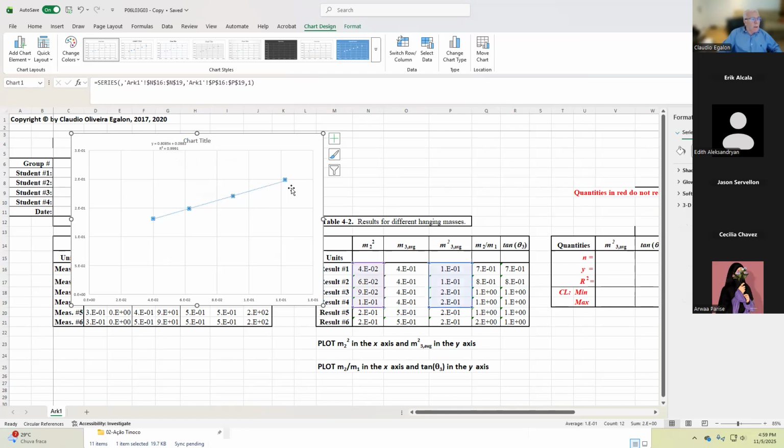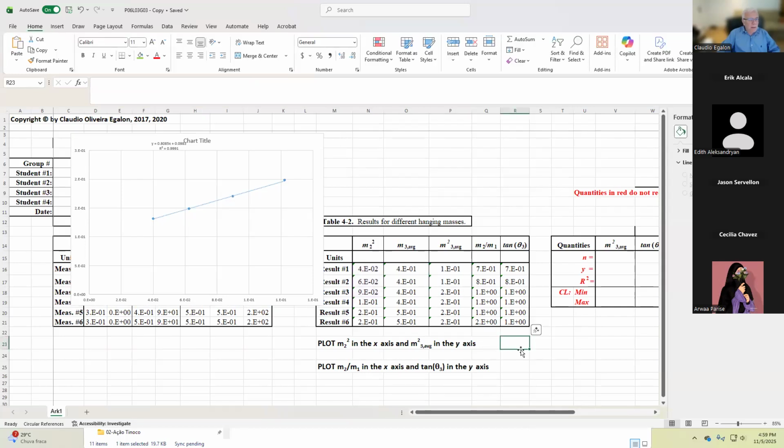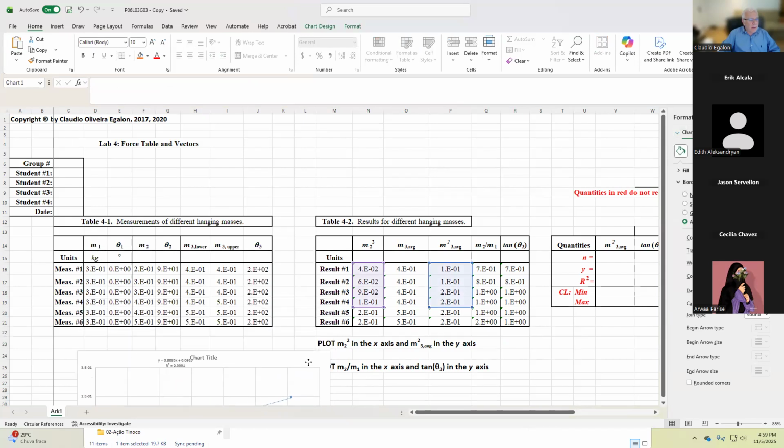Most likely the problem was one of those 2 points, the last one and the one before the last one. Looks like they are the outliers diverging from the actual result. But either way, the other points also, but that's okay. You don't need to do anything. It's the data that you have in there. If we were doing the actual experiment in class, I would ask you to repeat the experiment. So you can move on to graph number 2.